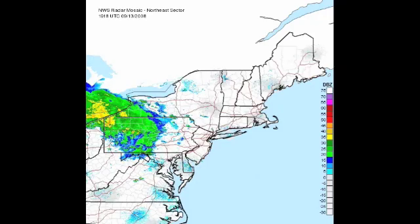Well, we have a lot of weather to talk about, so let's get to it. First and foremost, we have an impressive area of rainfall that is developing over northwestern Pennsylvania and moving towards central Pennsylvania. This rainfall is due to a disturbance along a stationary front that is just draping over Long Island, cutting through the Hudson Valley and back towards Syracuse and the eastern Great Lakes.